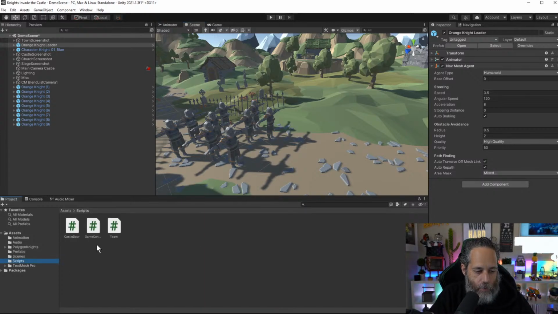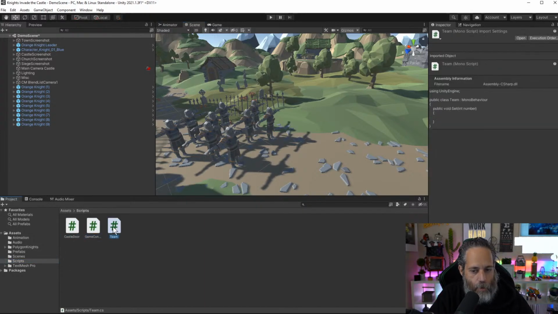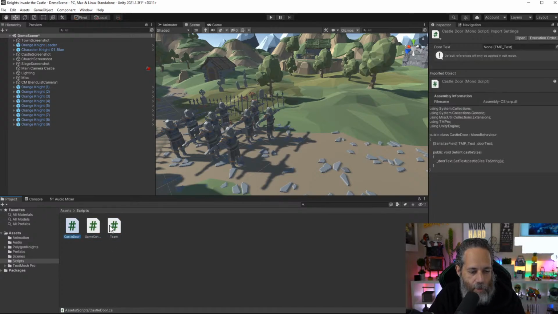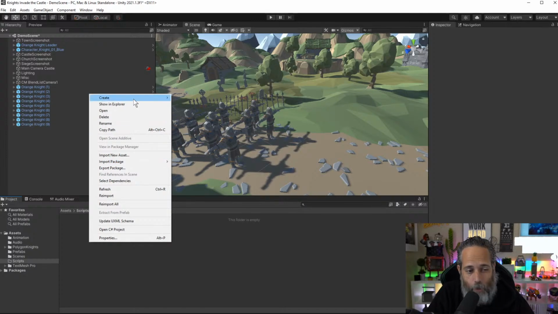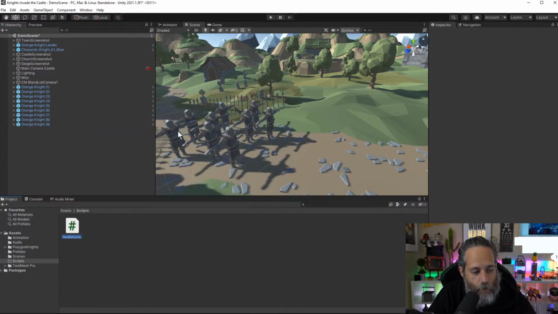So we'll add in some scripts. We've got a couple scripts here already. I'm going to delete all 3 of these because we're going to restart all of our code. And we're going to just begin with a simple knight script. We're doing this totally different direction than last time, and it doesn't really matter because we're just building out a game. We're going to build out something simple.